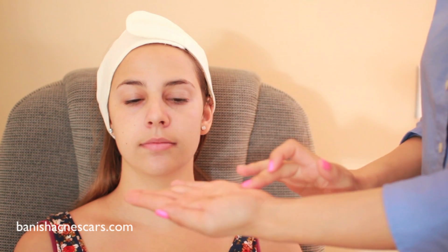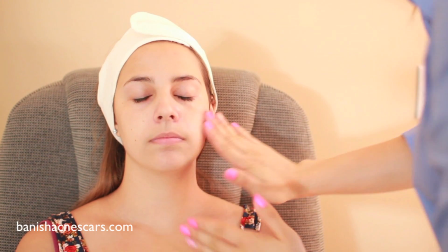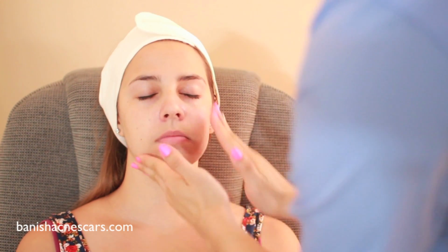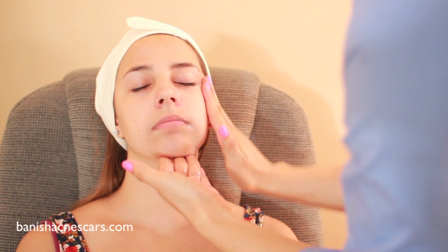So you want to put a spoonful or maybe 2 dropperfuls of serum on your hand, and it is kind of liquidy because you want to rub it against your palms. How do I explain the texture? Very kind of watery, a little bit oily. And so we're just going to apply it all over the skin and massage it in.